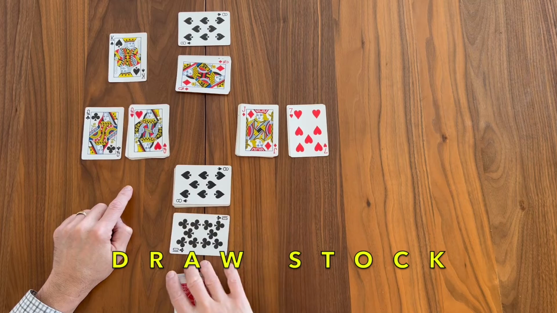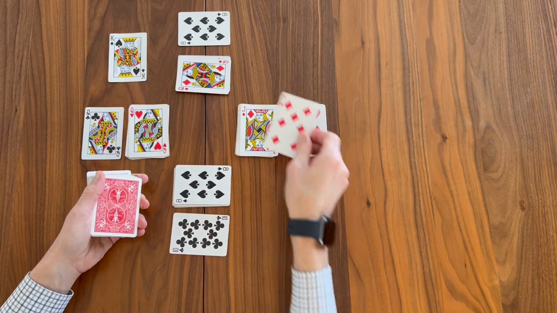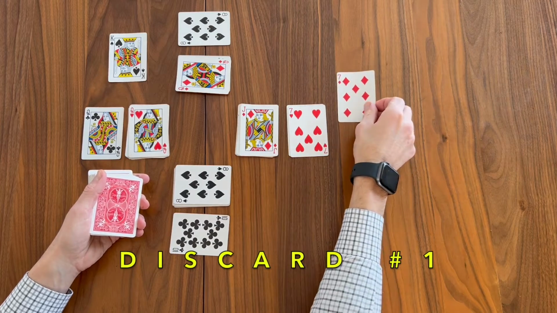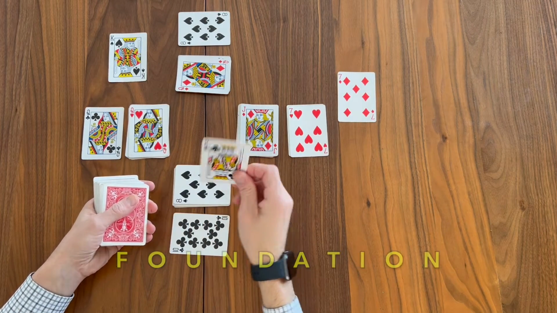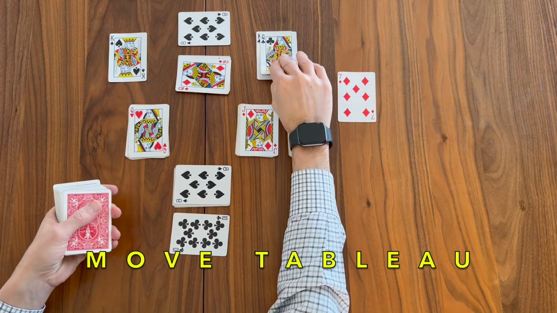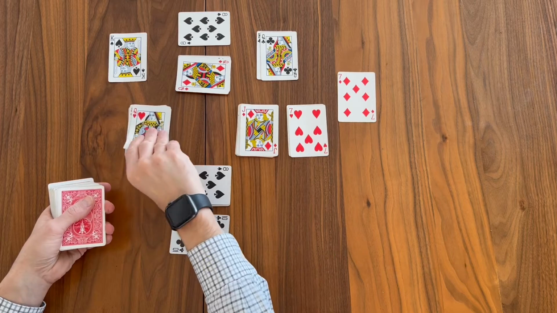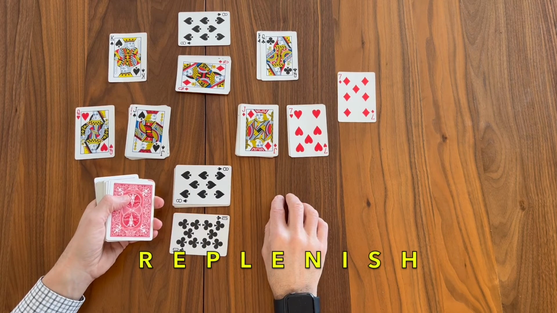No? If there's no moves, then go ahead and grab that big pile, that big stock, and let's see if we can put some cards into play. 7 doesn't help us, so we're going to set up our first discard pile of 5. Remember, we have 5 discards this time. Well, here's a nice king foundation you can set up. The queen can build on top, and then that reserve card moves over to replenish that tableau position.